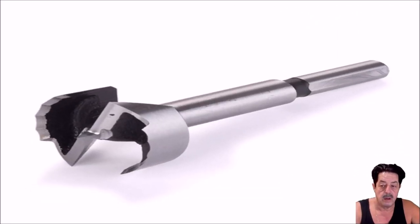The third one is called a wave bit, or wave rim Forstner bit. The cool part about this is you get the combination of both — the sawtooth and the knife edge. These are probably the better pick between the three, but it just depends on what you're doing. I have all three types and I use them sometimes interchangeably depending on what I'm working on.